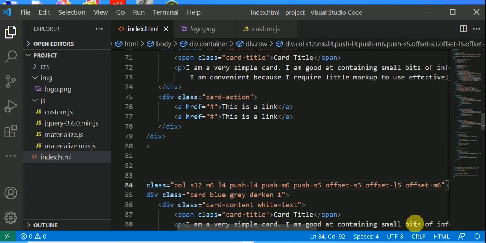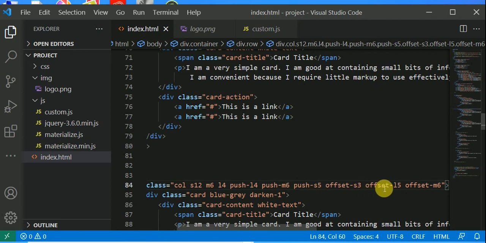So remember, we are not going to test all the examples on all the screens due to time. We are just going to focus on either medium screen or large screen or small screen, but I just want you to understand that if you want to make use of all the three screens, you have to do your calculation very well. And when you talk about push, indicate which screen that is and the number of columns you want to push from. The same thing goes with medium screen and small screen. When we talk about offset, it goes with the same thing.